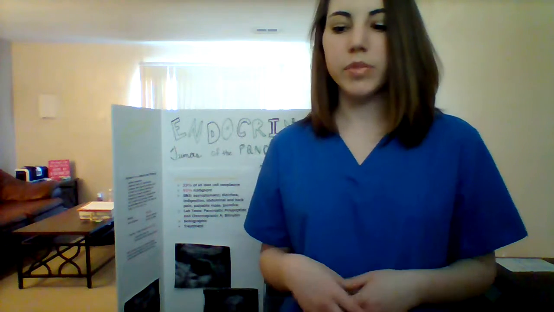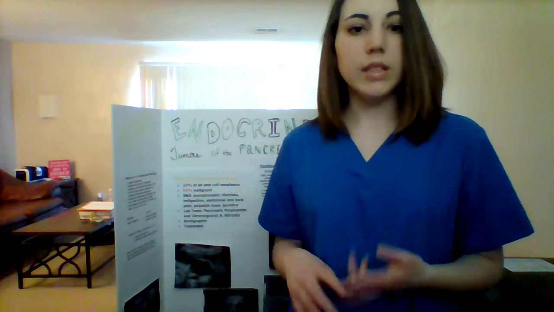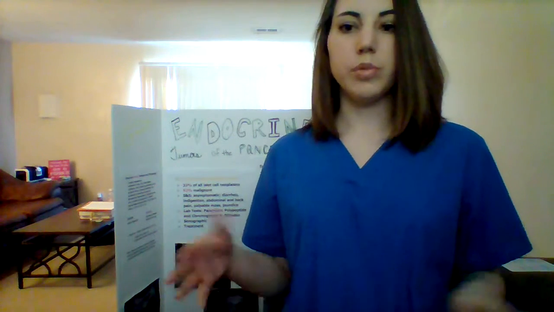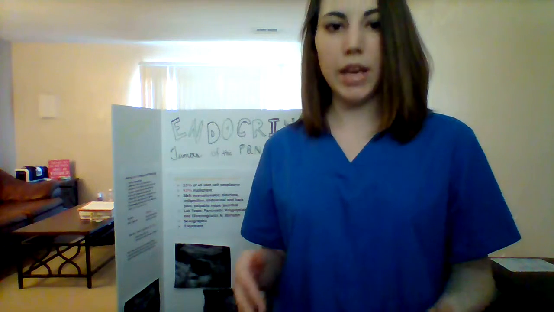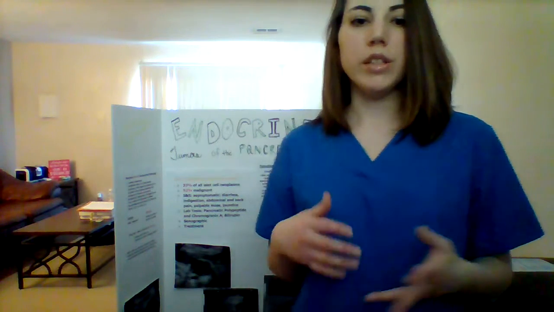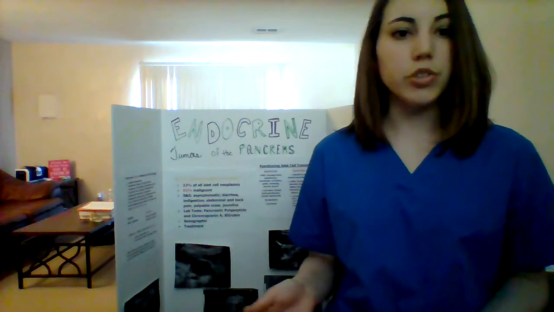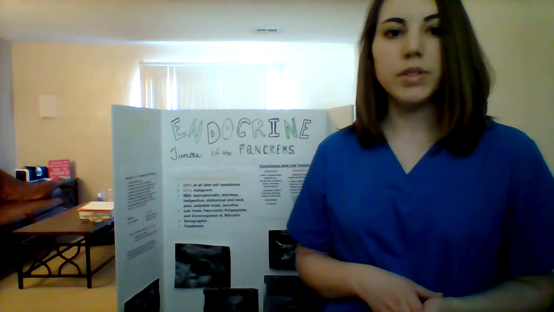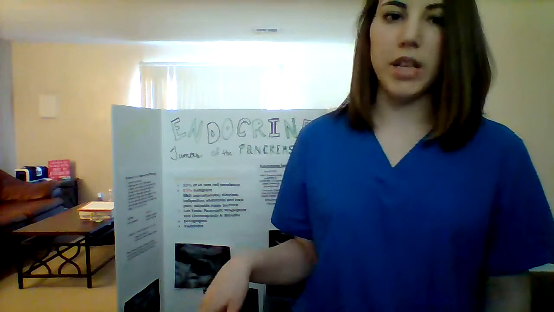They're the same thing. And I'm going to touch base on 3 different hormones: insulin and glucagon, which we know work together to regulate sugar levels in the blood. And then I'm also going to talk about gastrin, which stimulates gastric acid in the stomach, which helps aid in digestion.